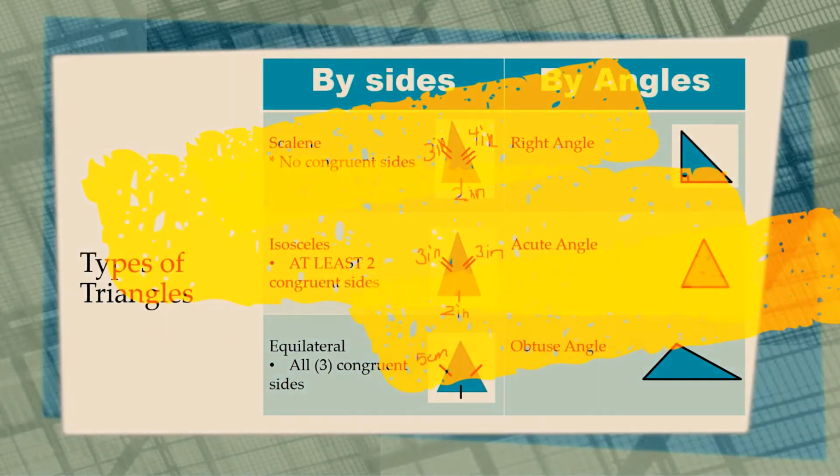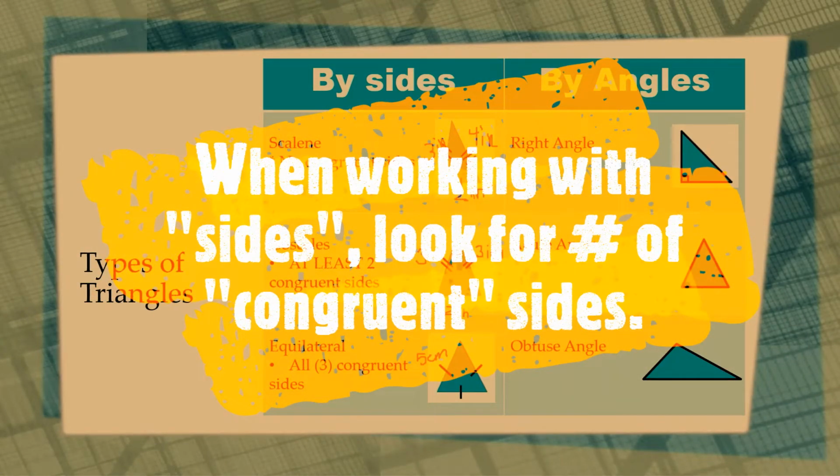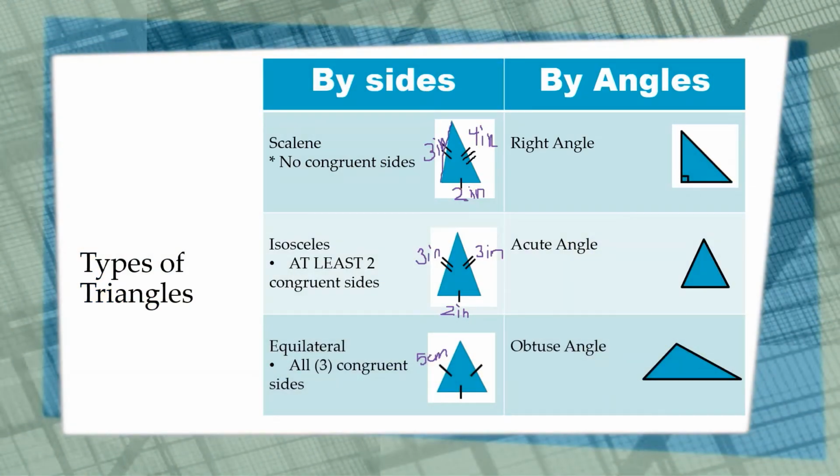So now that we've got those vocabularies for sides and angles down, we can start to classify these triangles, or group them. I'm going to look at the sides first. When we look at the sides, we're looking at the measure or the length of each of the sides. As you notice in my first triangle right here, I have these sides, and they also gave me these measures. I'm sorry I can't draw them exactly, but I just wanted to show you where they are. Notice one of the sides is 2 inches, the other is 3 inches, and the other is 4 inches. None of them are the same.